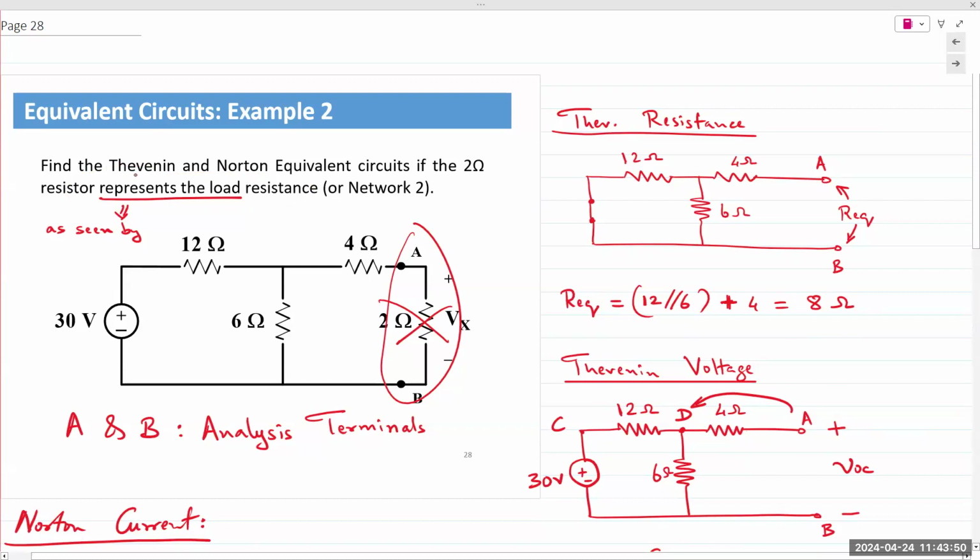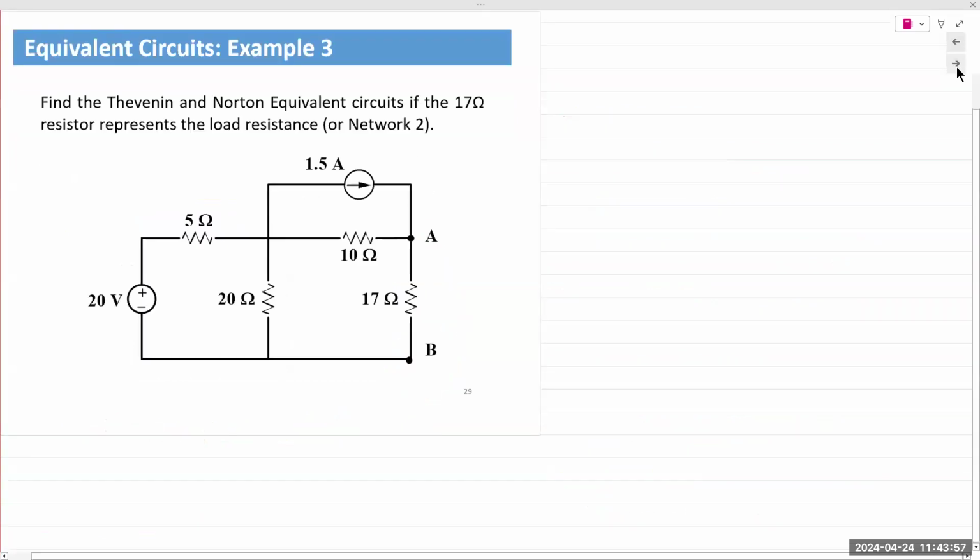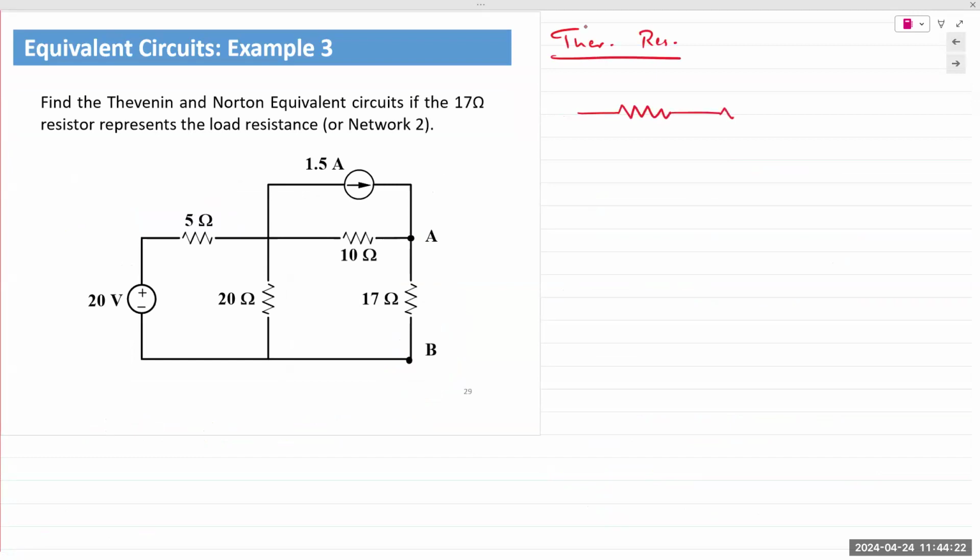which is also the case for the next circuit, which I need to pick up the pace. I'm going to have to rush this a little bit. Same circuit or similar circuit. Now, in addition to that, the 3 resistors, we have a current source also present in the circuit. Thevenin resistance is rather straightforward. Again, as I said, it's the same circuit for Thevenin resistance. I draw out the resistors and I reduce all independent sources to 0.